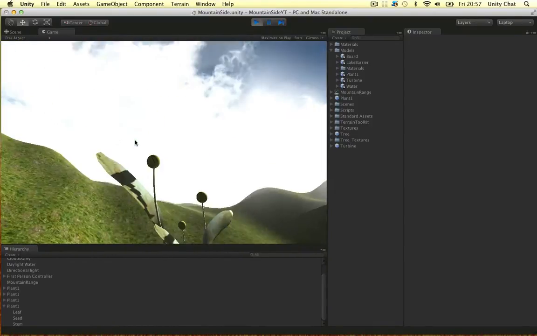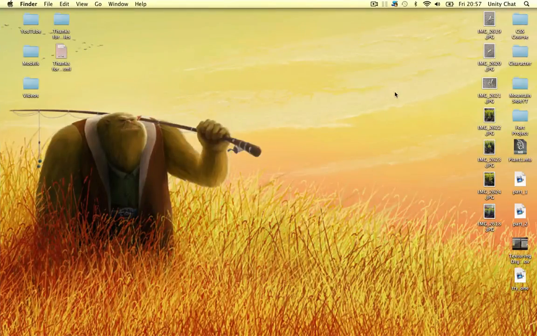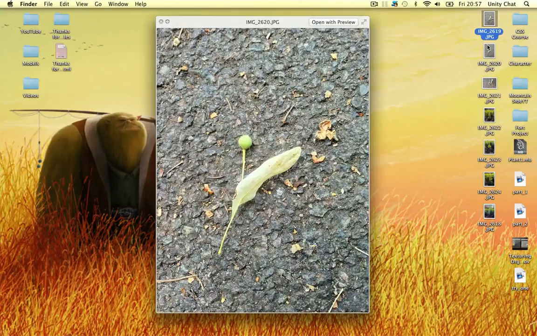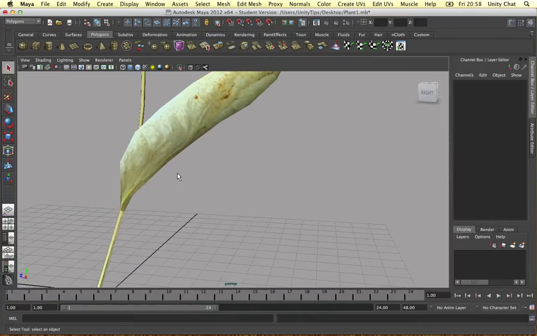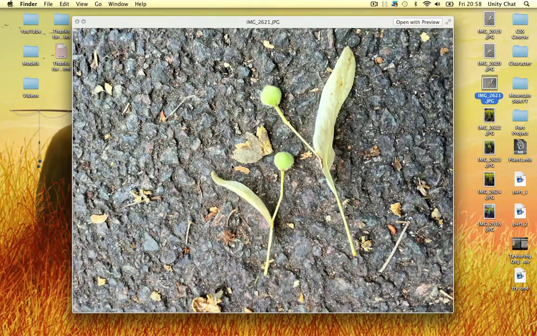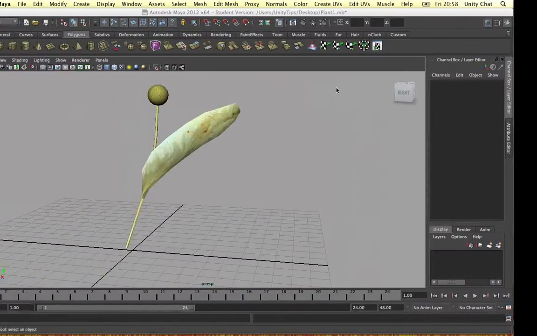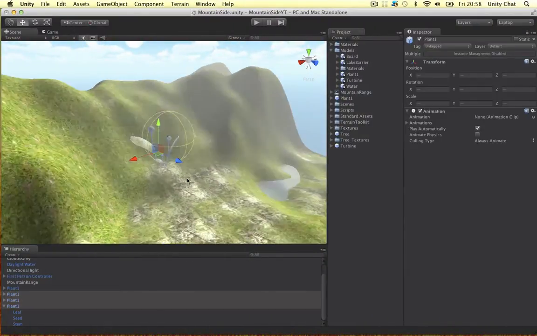So yeah, so what we did, guys, I firstly took a picture in the park of these. That's where I got the inspiration from. We modelled it in Maya, we made the image plane, then we textured it. Even though we used this image to model the plants, we use this one to texture it because it's bigger and it's got nicer contrast and stuff. Import it into Unity, put it in your scene, and then you're done.